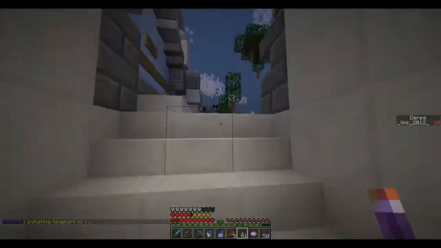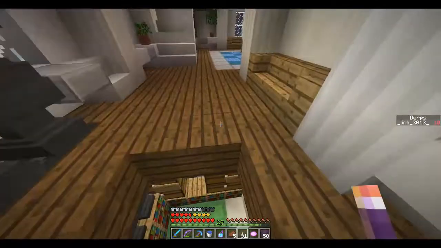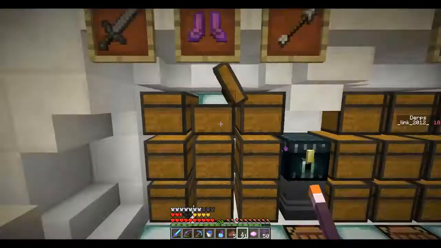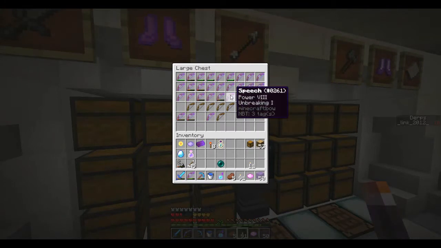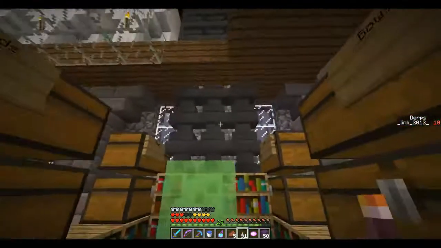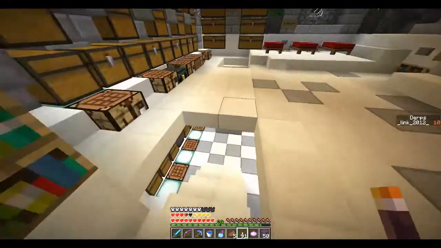I want to get a good setup here. So first things first, that means we gotta scratch this bow. This bow is pretty bad when it comes to what we need. We need a punch bow. Yes, we need a comeback bow right here. Now, unfortunately, I need to repair this, and I don't know if I can. Yeah, I can't repair it. So we're gonna need a new bow.